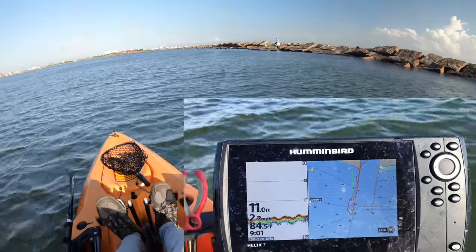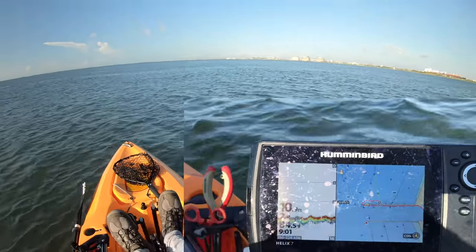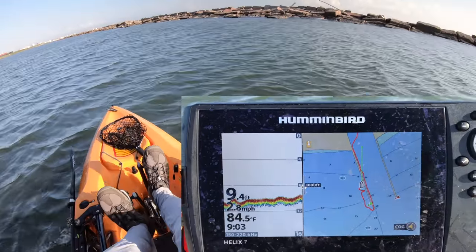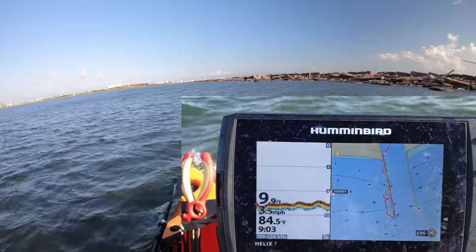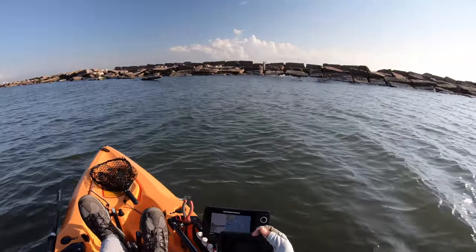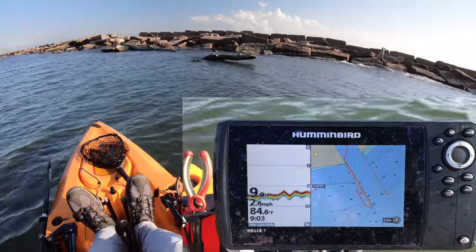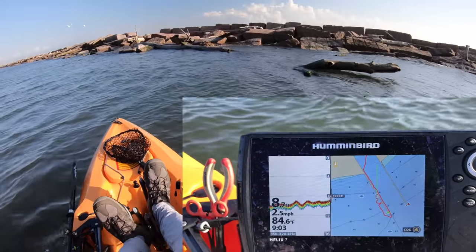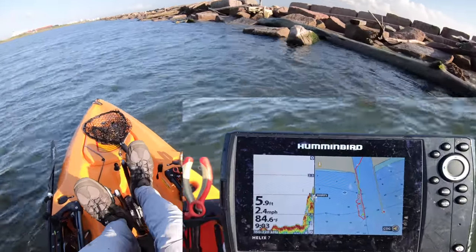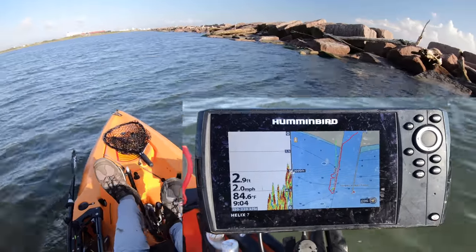Let's get out of the way for this angler right here, and once we give him his space to cast I'll go right back in towards the rocks because it doesn't appear anyone else is fishing it. We're now halfway down the jetty, approximately 30 yards away from those rocks — 9 and a half feet deep. It's only going to get shallower as we get closer towards the beach. Let's check how far out the rocks go as we get closer. We are approximately 15 yards away from the jetty — no rocks yet. Now we're 10 yards away. There go the rocks. That's what you can expect halfway down the jetty — look how close we are. Probably about 5 yards away. Snuck up on me.